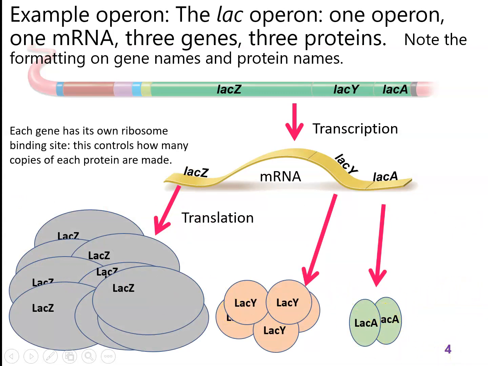One detail I do want you to know from this slide is how the names are written. So let's look at LAC-Z. This is a typical name for a bacterial gene. There's a 3-letter abbreviation that says something about what the protein does, and then a random letter attached to it. So genes from the Lac Operon are LAC-Z, LAC-Y, and LAC-A. They're out of order because they were discovered out of order. Biochemists discovered these enzymes long before they could sequence DNA.